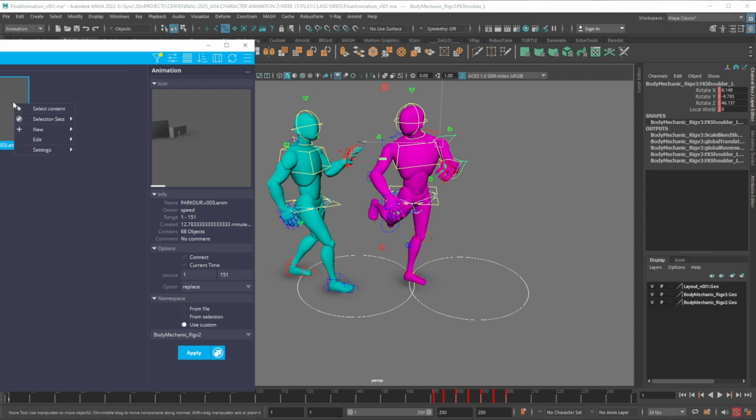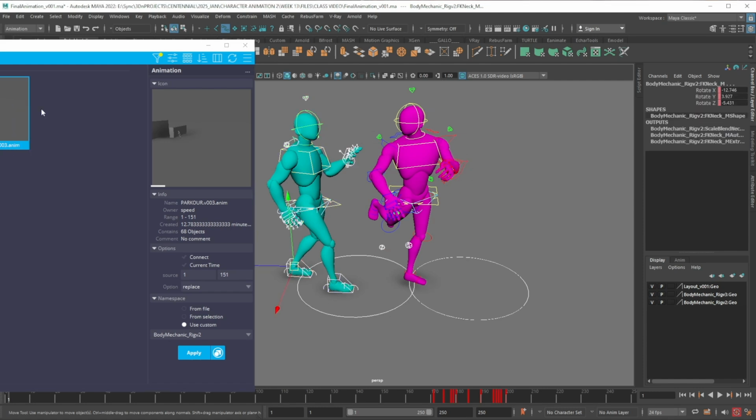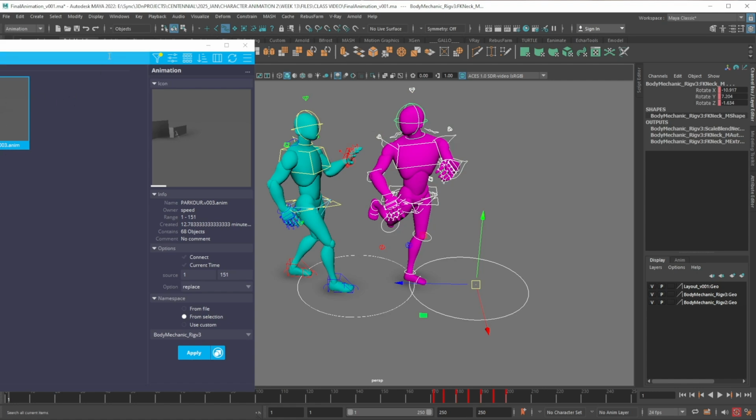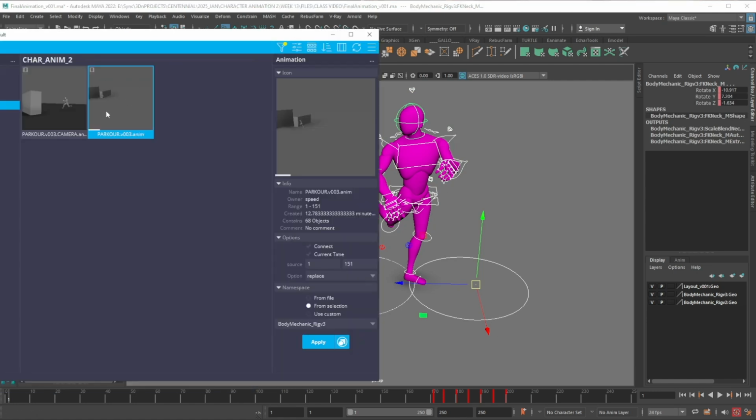Sorry, I have to change here to from selection. So I select any controller from the purple, right click here, select content, and it selects the same controllers that were saved here.